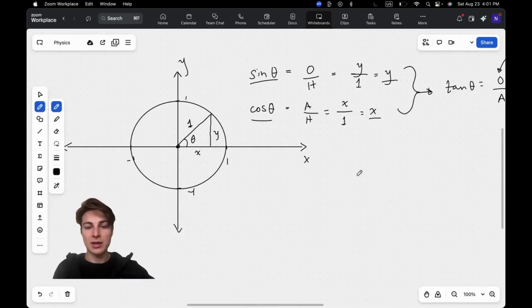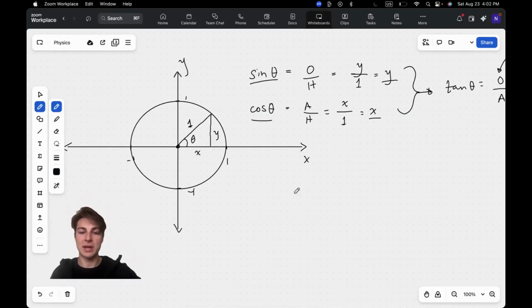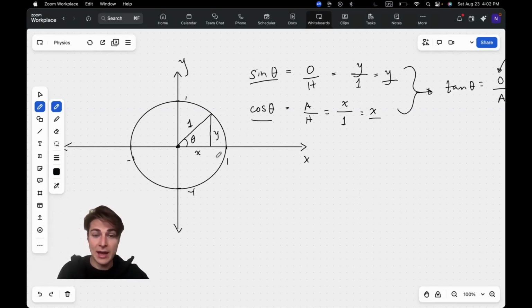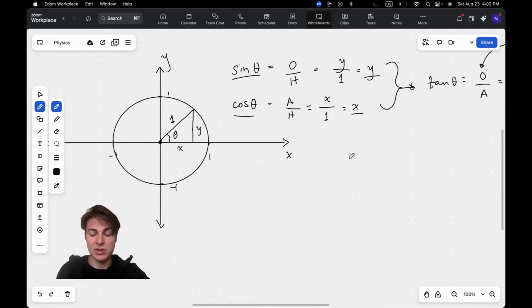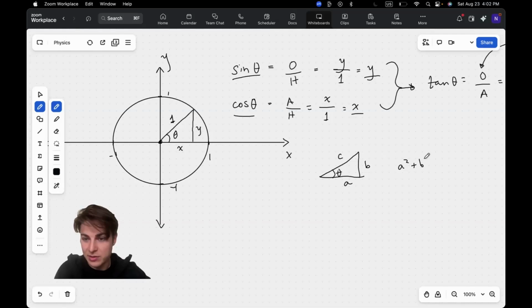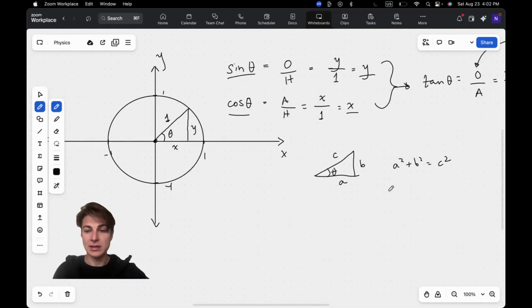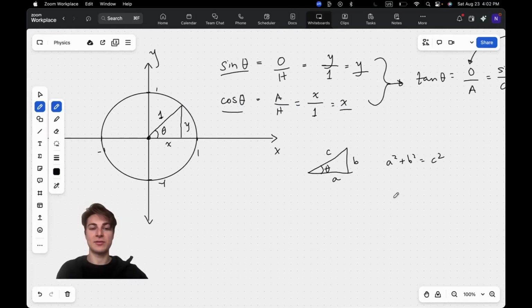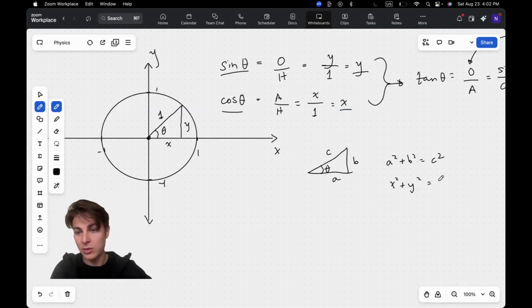So now when we're talking about physics, specifically vectors, we want to figure out the magnitude and the direction. Now, let's say that we have the x and the y components. Now, again, based on trigonometry, the Pythagorean theorem tells us that if we have a, b, and c, a squared plus b squared equals c squared. And in turn, if we substitute that in for what we have here, x squared plus y squared equals 1 squared, which is 1. Great.